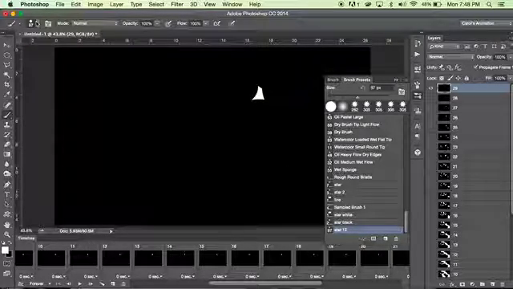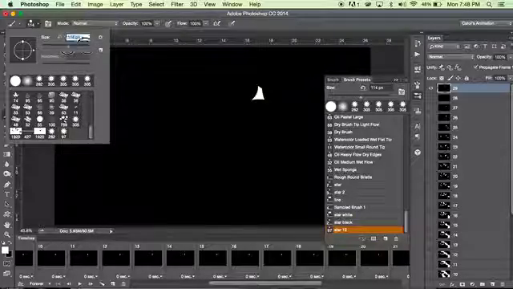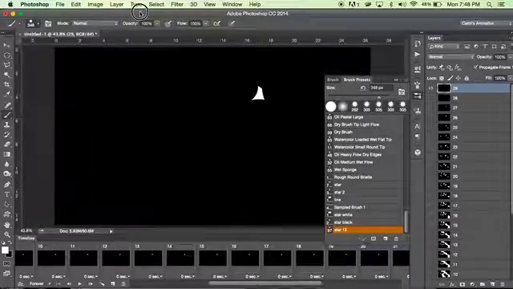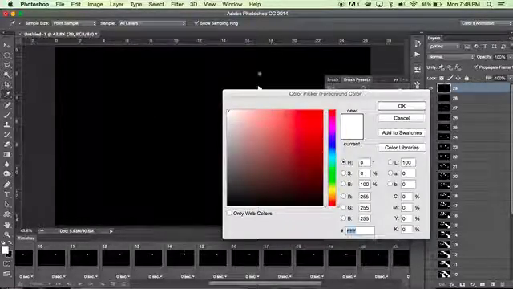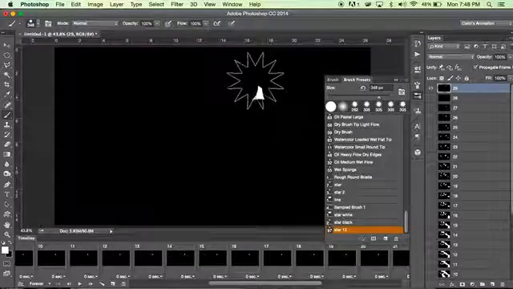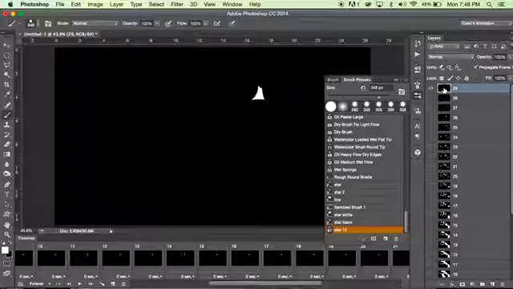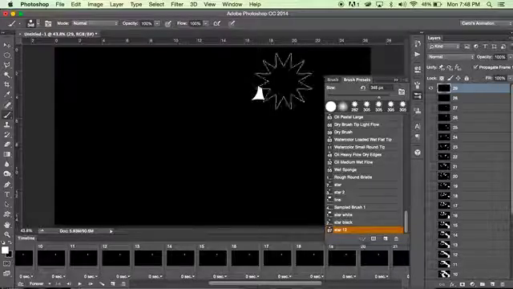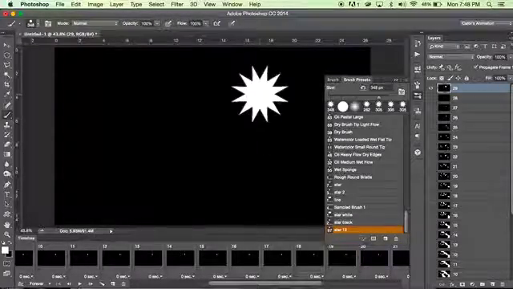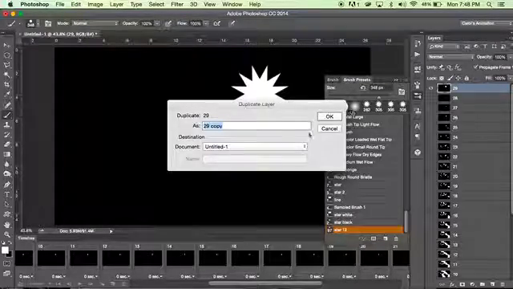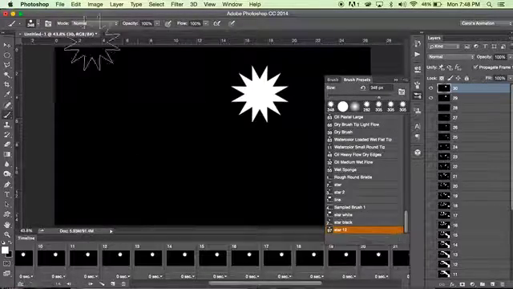There it is. Now, just like any other brush, I can still change the size of the brush and make it really big or medium or small. I can also change the color of it. In this case, I'm going to choose white, whereas when I brought it in, it was black. And since I did this layer, I think I duplicated that layer. Yes, I did. So I'm going to click that, and then I can continue my animation using this preset to add to it.